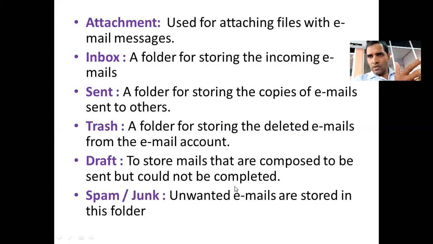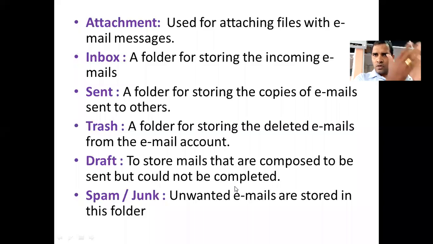You may start typing your email message whenever you have free time. If I have free time now, I can start composing my emails, maybe for 15 or 20 minutes. But within this time, I cannot complete it. So what can I do? I can just close it. You don't need to worry about it, just close.